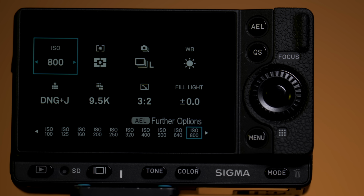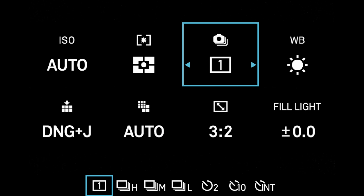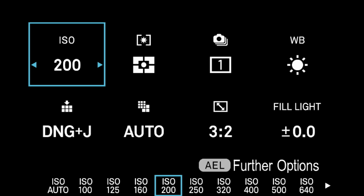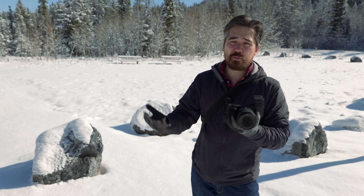However, the interface is a little bit janky because there's no touchscreen interface. That seems strange. So I've got to hit the quick menu, then I go to my joypad, select what I want to edit, then use my front dial and I can change it. With practice, it's not too bad, but if I was shooting street photography or action or something, it's just going to slow me way down.